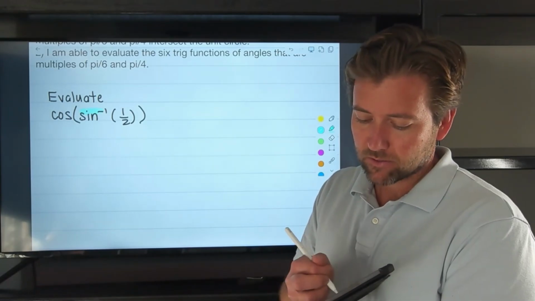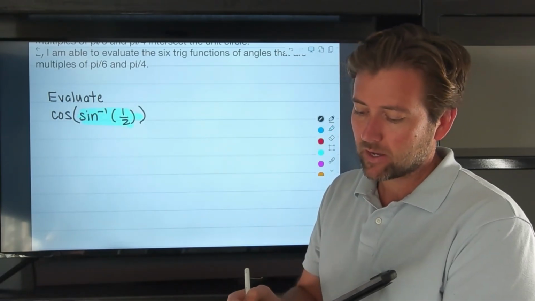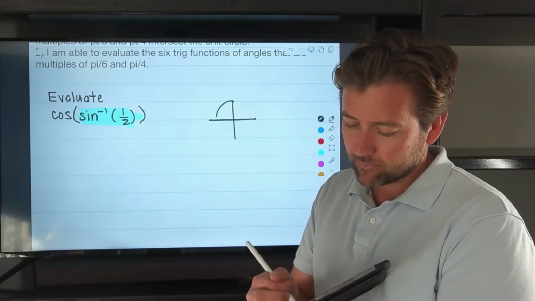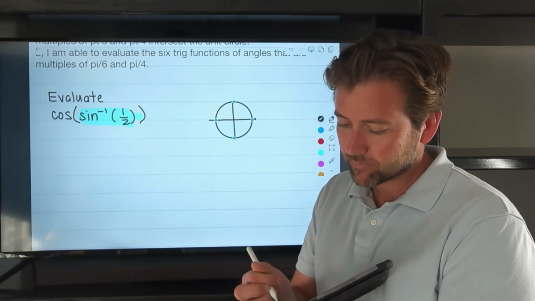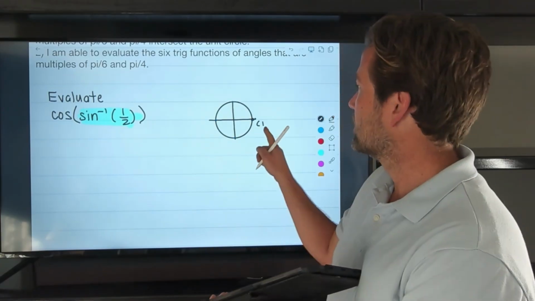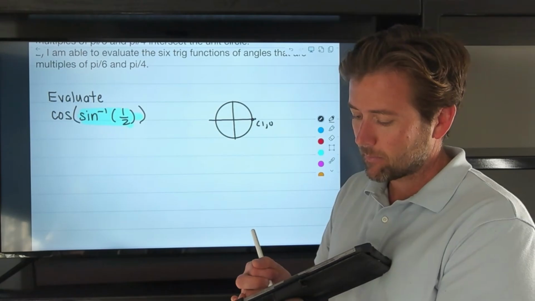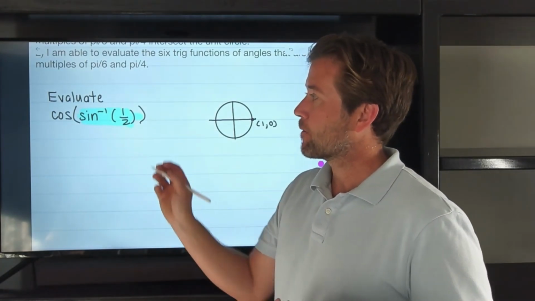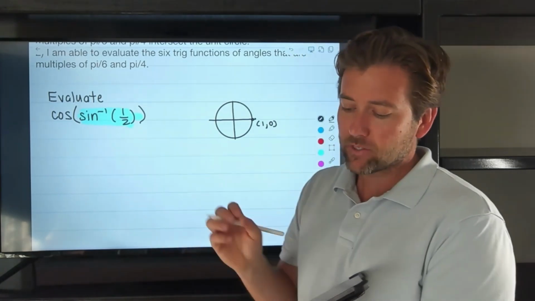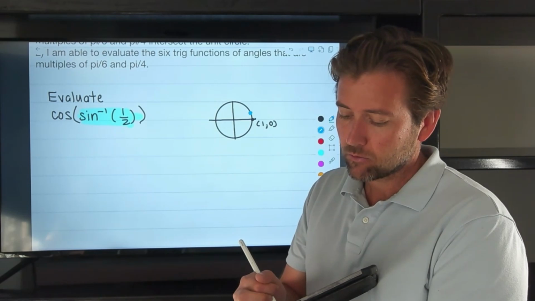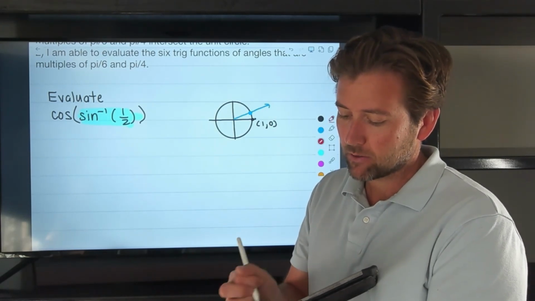So in our previous lesson, we found the arc sine of a half. I'm going to draw a unit circle here. If the circle has a radius of 1, that would imply that this point here is 1, 0. Now, when I see arc sine of a half, this 1/2 represents, because it's arc sine, a y-coordinate on the unit circle. So there's two locations or 2 points on the unit circle that have a y value of a half.